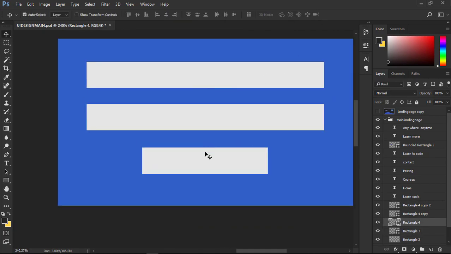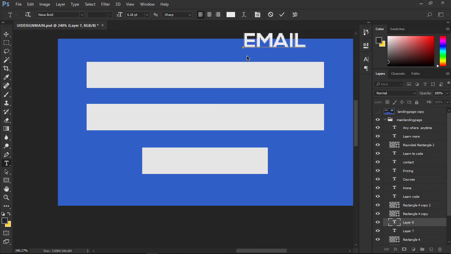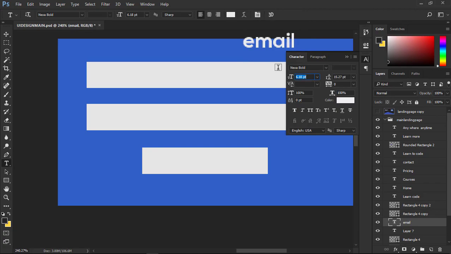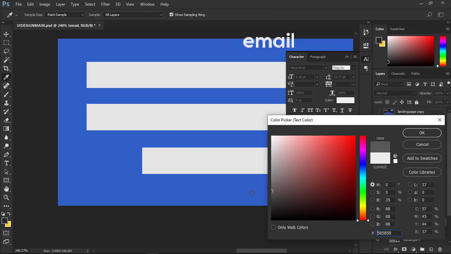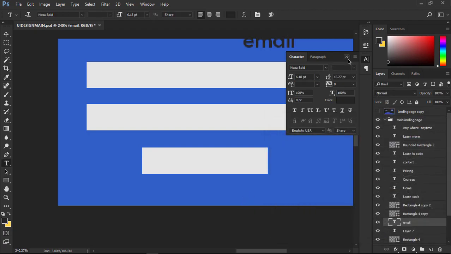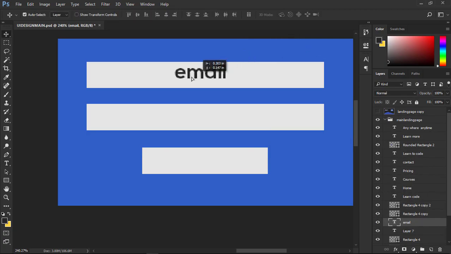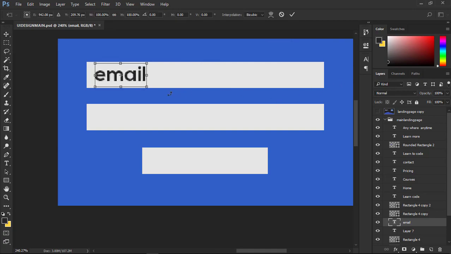And now we need some text over here. Sorry guys, we put a text over there, and I'm gonna say email, and it's not gonna be caps, so I'm just gonna get rid of the caps. Also I'm gonna change the color to pretty much a gray color, or even this color should be fine. I just want to grab it right there and place it there. Also I want to change the font of it. I want to put it to a light font, so I have to make it a bit small over there like that.